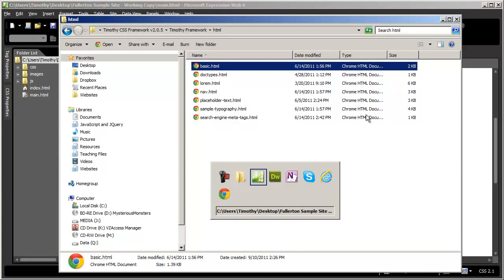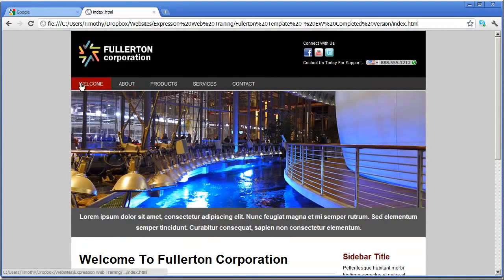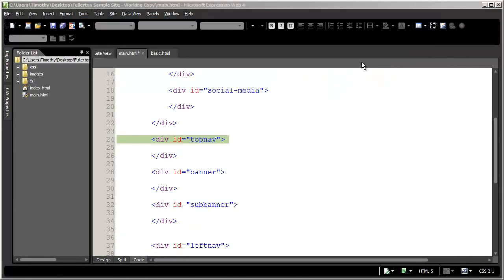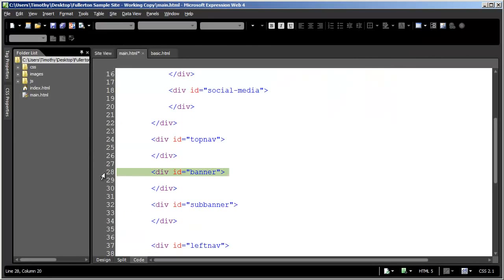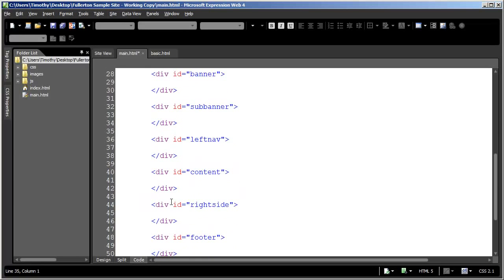Now, when I look at my project, you can see I have banner and sub-banner. So we have banner and sub-banner. Take out that extra space.